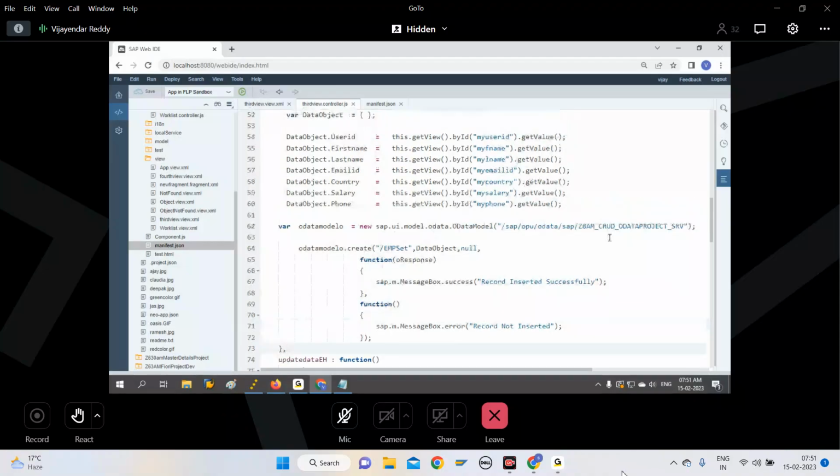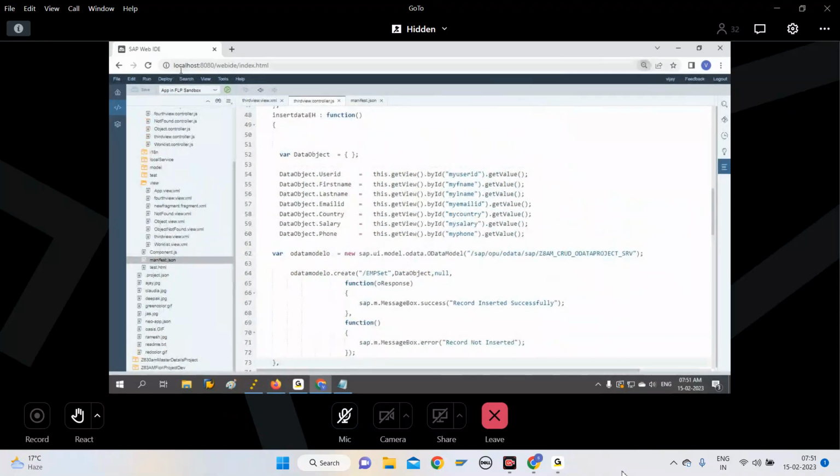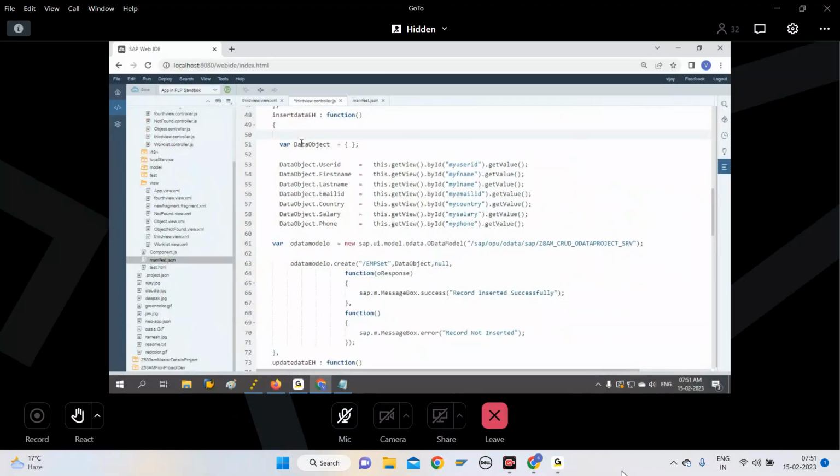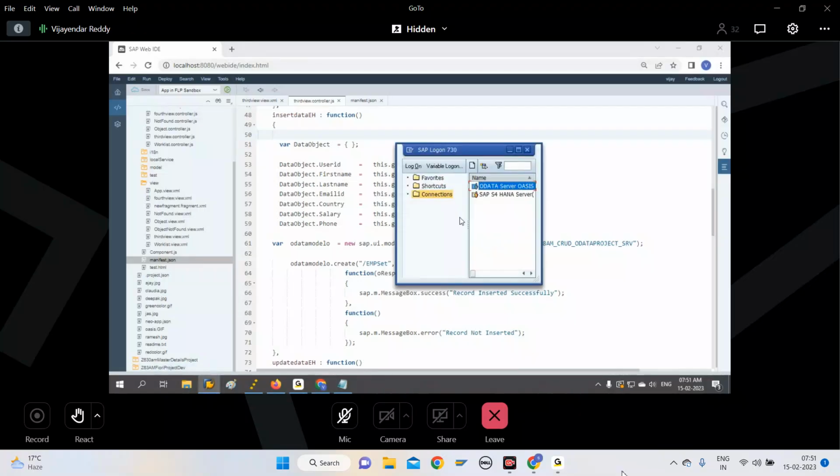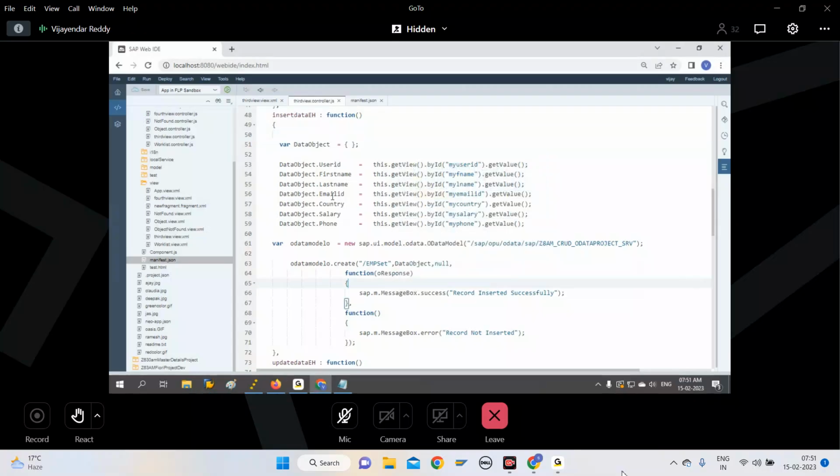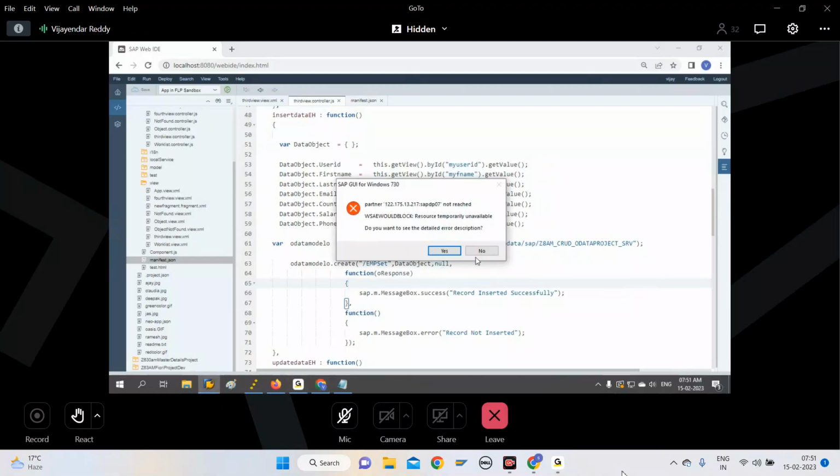Let me focus on this particular code. Let me just check once again whether the backend is connecting or not. Okay, it's not connecting. Tomorrow we can test it. But before that, let me give this step-by-step description.